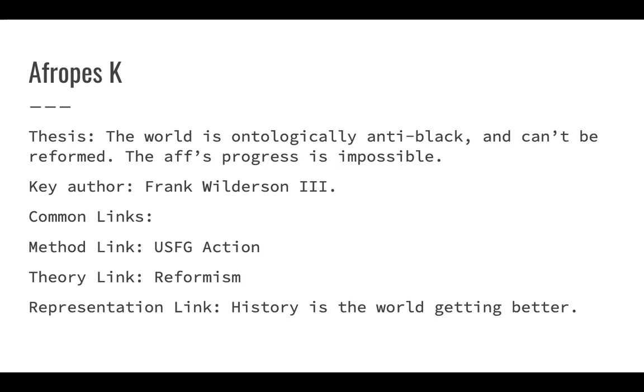Some common links would be a method link of United States federal government action, a theory link of reformism, and a representation link, the idea that history is sort of the world getting better. If you think of the Martin Luther King quote that people love to use, about how the arc of history is long, but it bends towards justice, I might link you to the Afro-pessimist K.